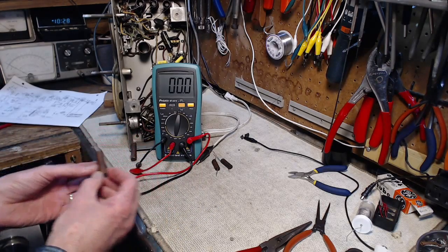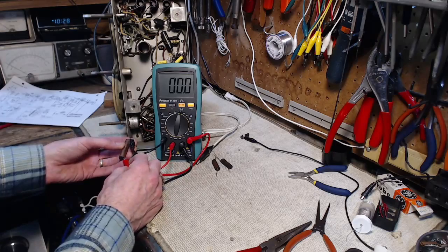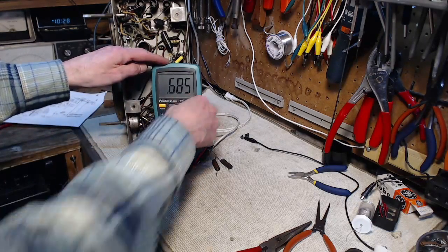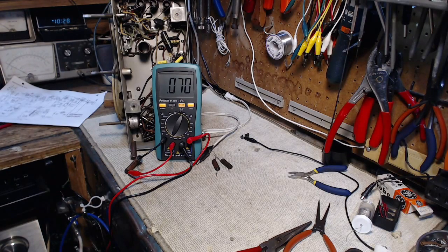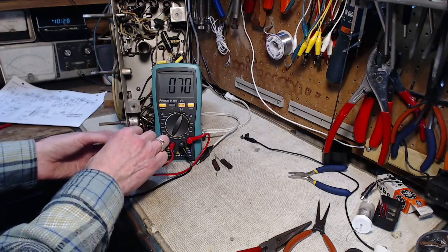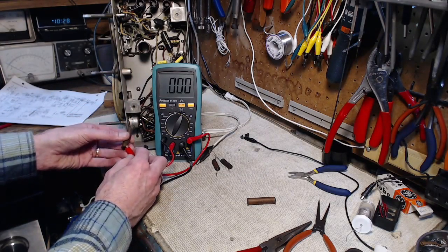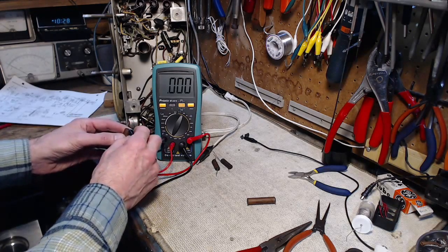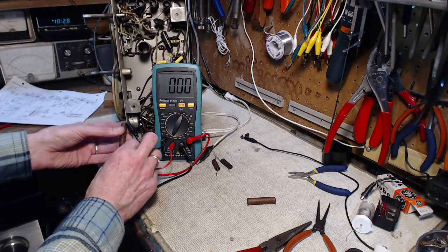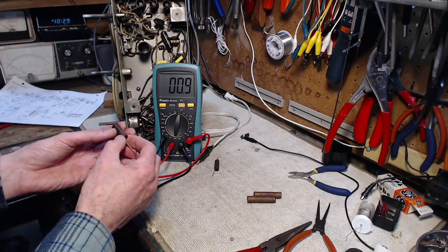This is also a 0.05. This one reads 0.07. So we're not reading the leakage here. 0.07. Nothing. That's radically different. Okay, now it's a 0.0025.